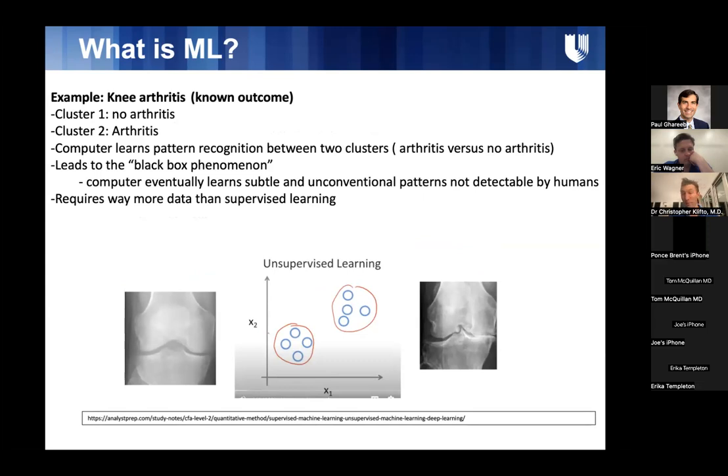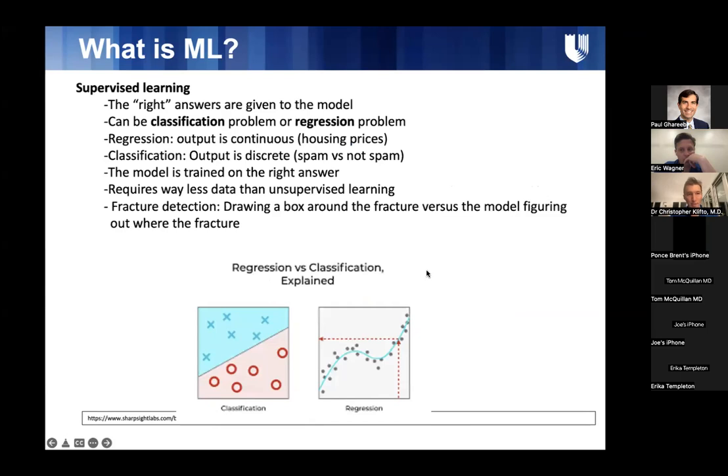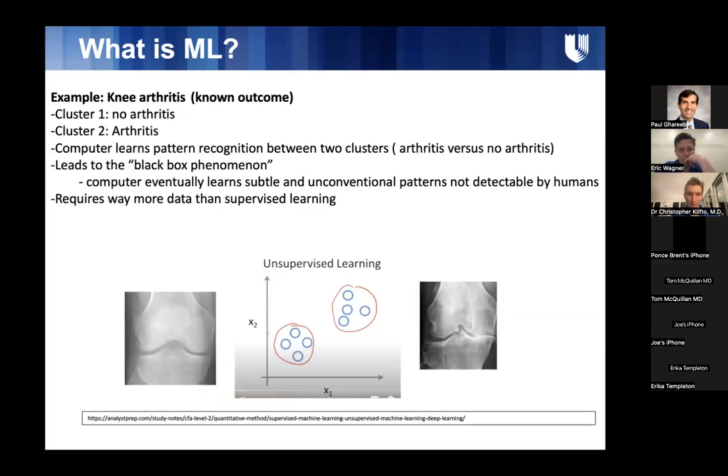And the black box phenomenon, as far as I understand, is what all these unsupervised learning models are trying to get to: the point where the computer eventually recognizes arthritis, like is on the right side of that radiograph, but then maybe you could recognize some more subtle arthritis, which may be on the left side, even to a point where humans can't perceive it. And this is where these models outshine human intelligence. The problem with unsupervised learning is that it takes a ton of data. The data requirements for unsupervised learning to detect these different nuances are just ridiculously high, and we'll talk about that in a little bit.